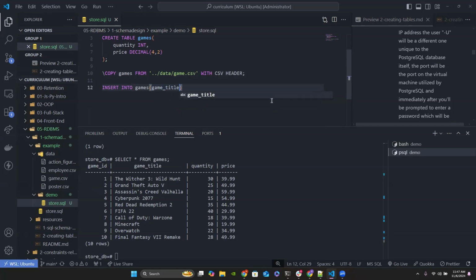I'm going to insert game title, quantity, and price. Right? Game title, quantity, and price. Notice I don't have game ID here right now, and I'll explain why. Now, after I insert into games, I'm going to call the command values, and here's where we're going to add the actual values that are going to go into those fields. It's going to be Juan's game, right? He has 100 of his games, and he's a pretty humble guy, so he's only selling it for $10.99.